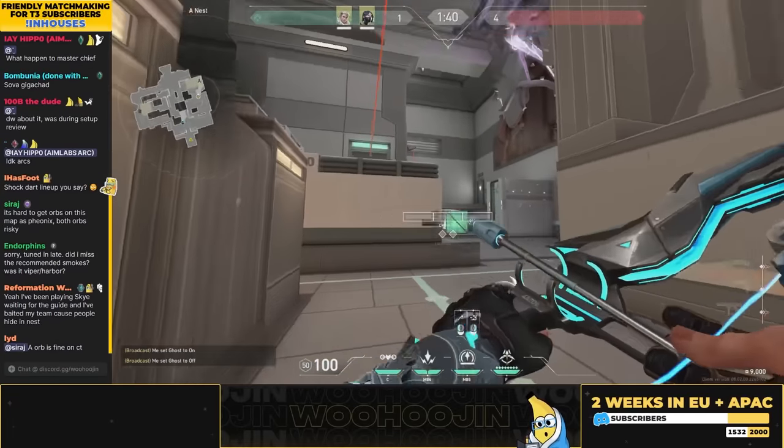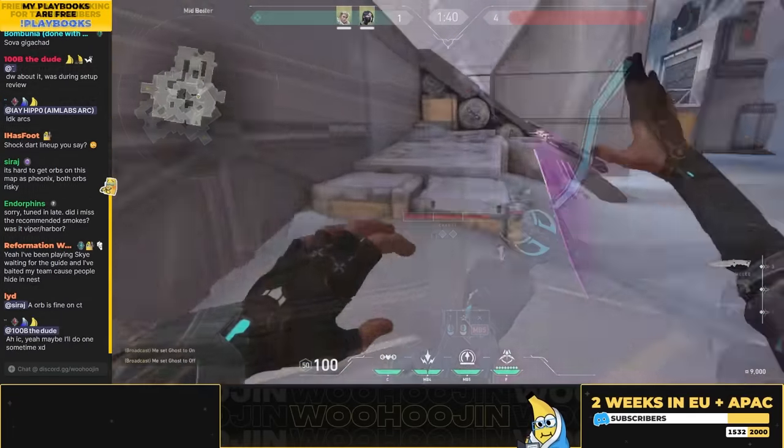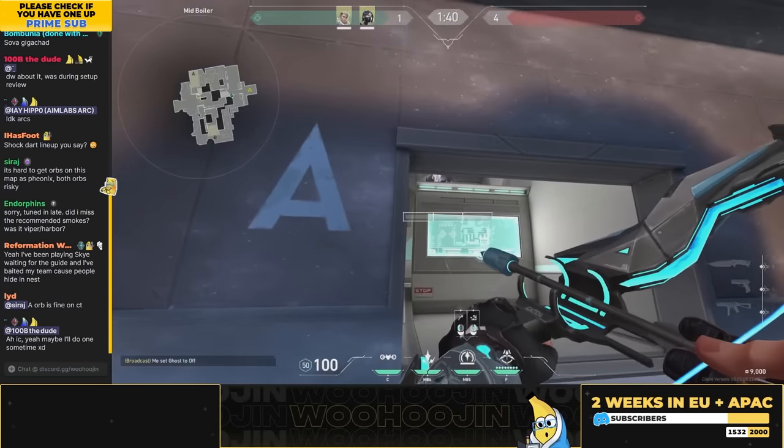Additionally, the Sova darts are just, there's a lot of good darts on this map. So let's talk about some of them. I'm just going to try to sell you on Sova.